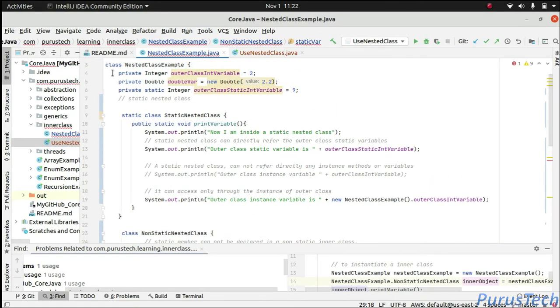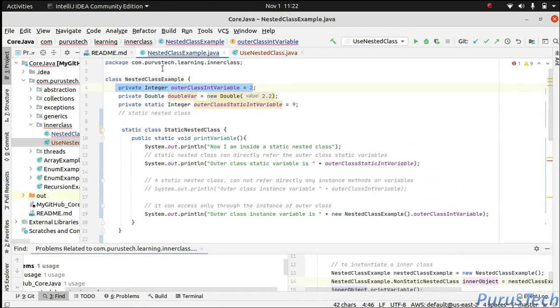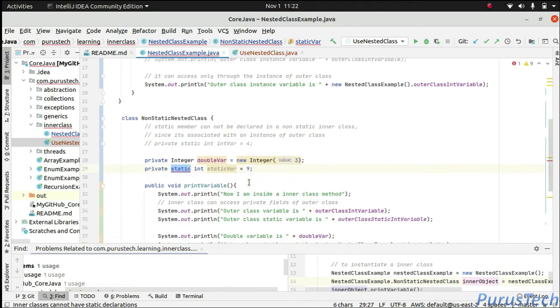These fields are associated only to the instance of this nested class. This non-static class also belongs to the instance of the outer class, not to the class level. That is why we cannot define static variables.